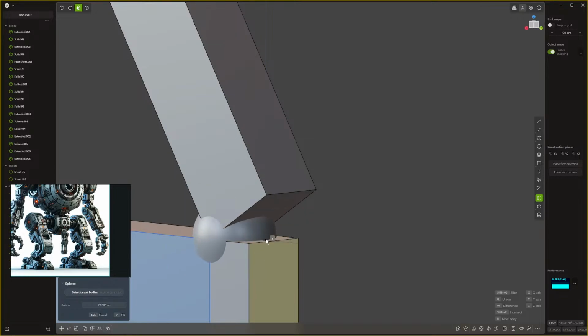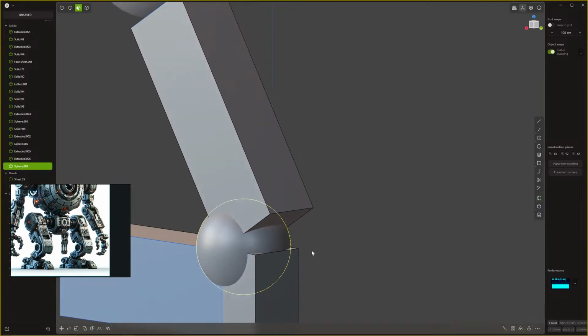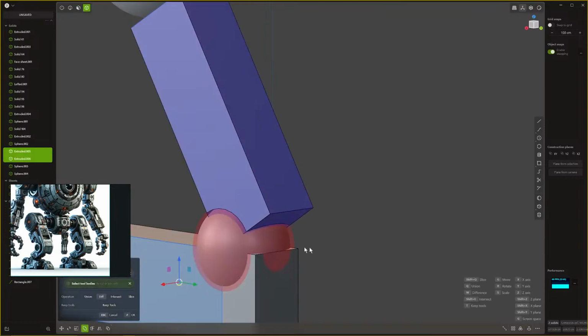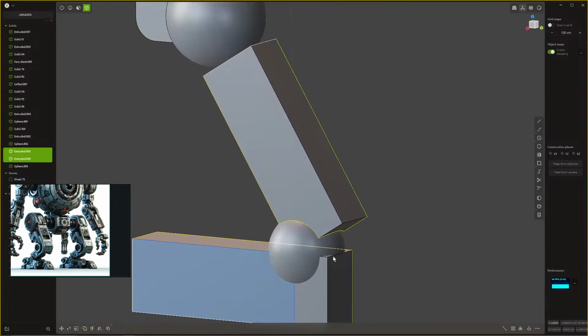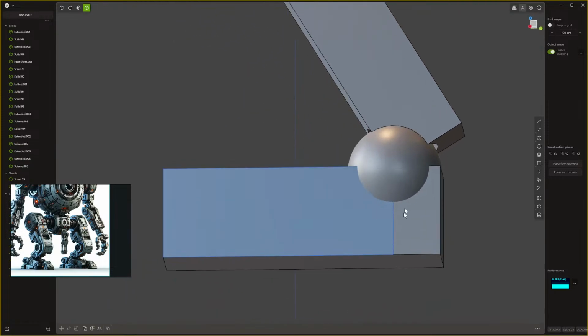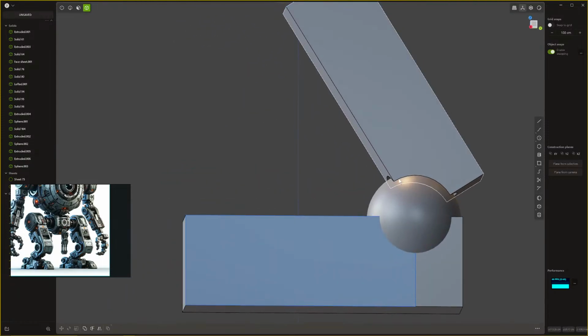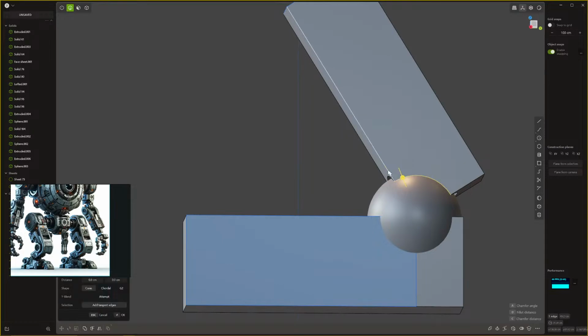B for a new body. Duplicate it. Scale it. And get something like that. And then hopefully we just select all of these.